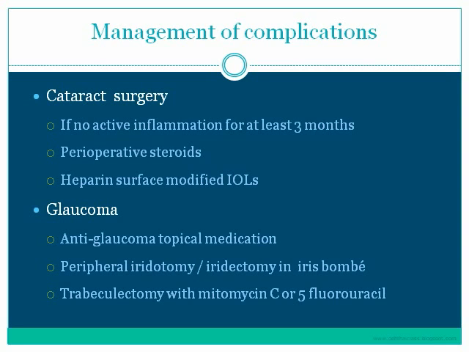Glaucoma, another common complication of uveitis, is mainly managed by anti-glaucoma topical medication. But if the patient develops iris bombé due to pupil block, it needs to be corrected by peripheral iridotomy or iridectomy. Many patients end up needing surgical management including trabeculectomy. Surgery in a previously inflamed eye can result in severe inflammation and fibrosis, causing the surgery to fail. To avoid this, trabeculectomy is done with anti-metabolites like mitomycin C or 5-fluorouracil.